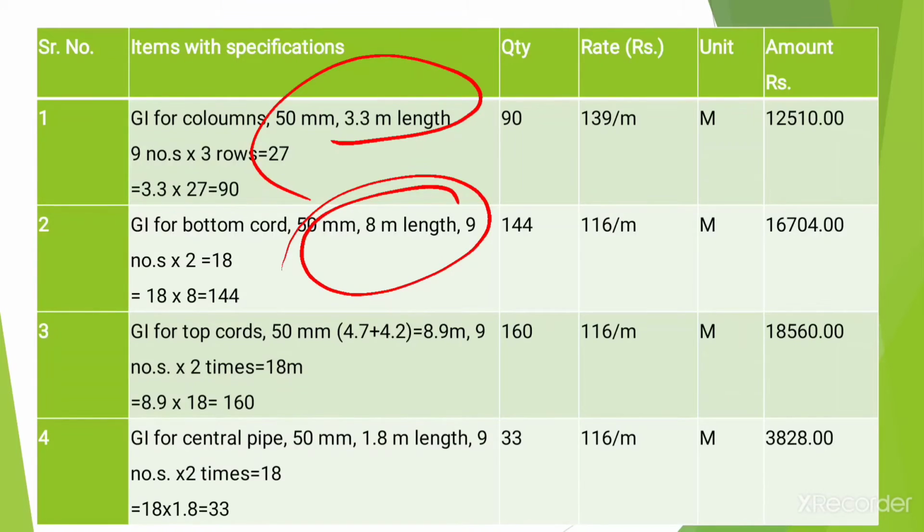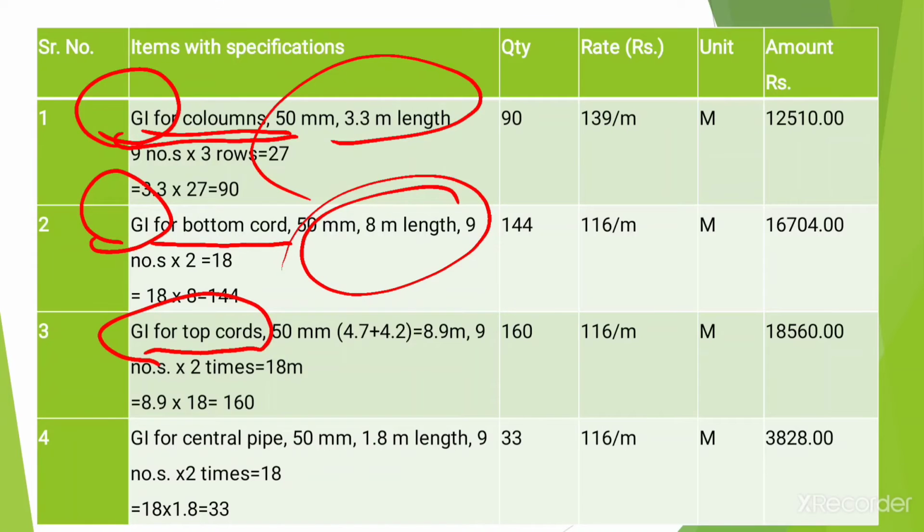First is GI for columns, meaning galvanized iron required for the columns, then galvanized iron for bottom chord and top chord. While designing, you have to focus on how much galvanized iron is required for the columns, bottom chord and top chords.